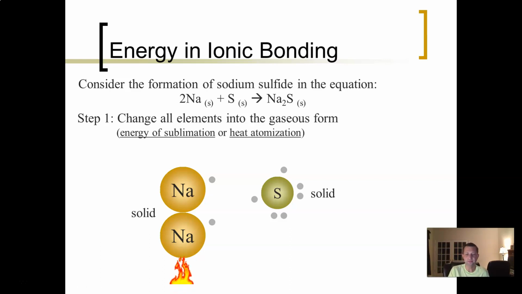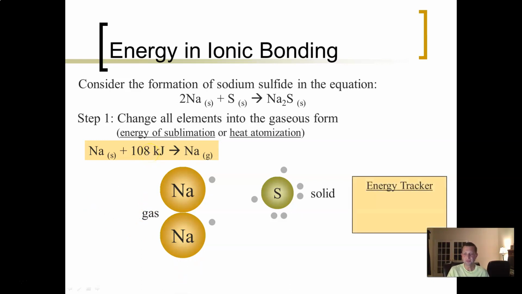So we're going to heat it up. There we go. It's our animation for that. And you're going to turn solid sodium into sodium in the gas state. Okay, so you can see that transition there into the gas state. And that takes 108 kilojoules of energy. These are all going to be given to you. So here's our energy tracker. We have sodium going from a solid to a gas. Look at your equation. You're going to have to write these. So this is really important. Sodium solid plus your 108 kilojoules, because it's an endothermic process, yields Na gas.